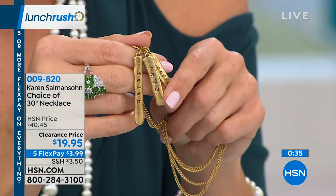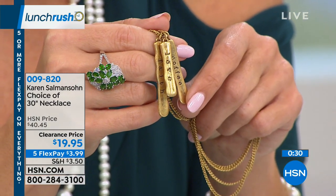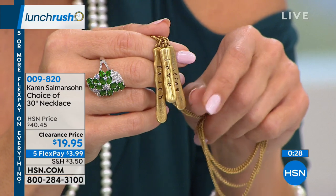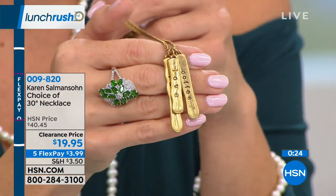A lot of us could use those little reminders. Sometimes the coffee has to come first for me before I can get to the other things. But faith — that could be faith in yourself, faith in the universe, faith in God. The coffee and love pretty much speak for themselves. It's a beautiful necklace and a lot of fun to wear.